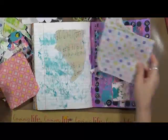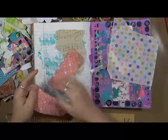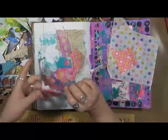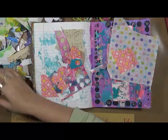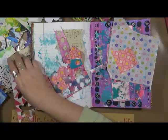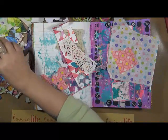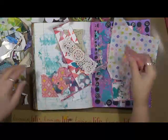And we're just gonna play around today on this because I need to get some stuff out of my system here. These are just some odds and end pieces that I'm gonna glue down or Mod Podge down. Maybe we'll throw that on there. Of course I'm probably getting out too many, but that's all right. It is what it is.